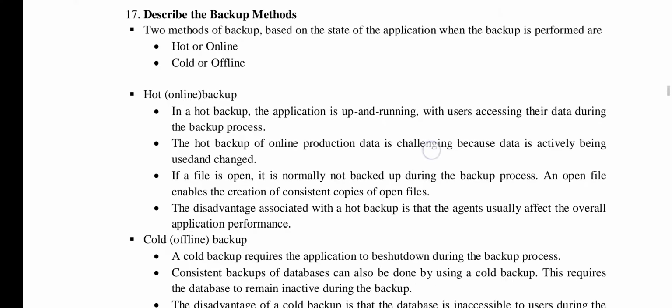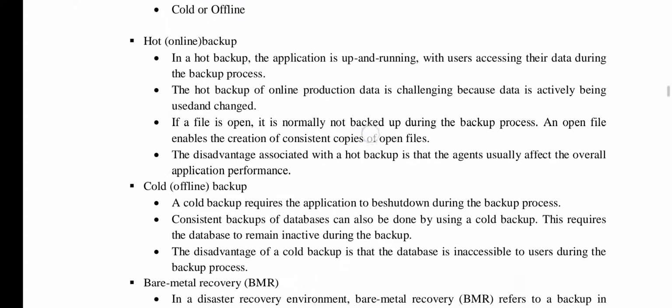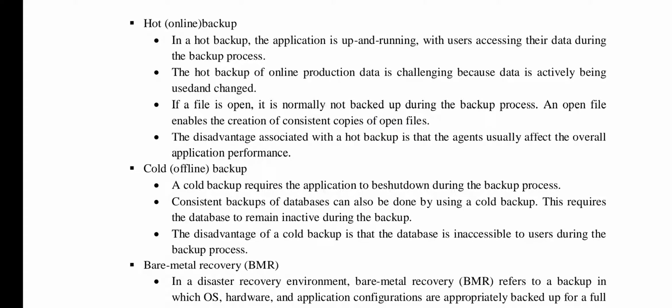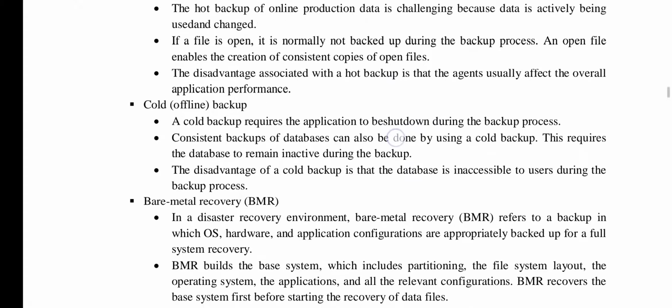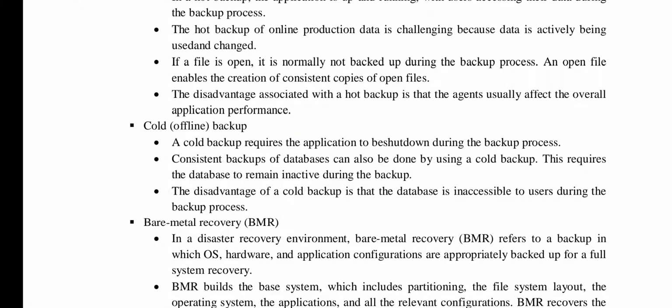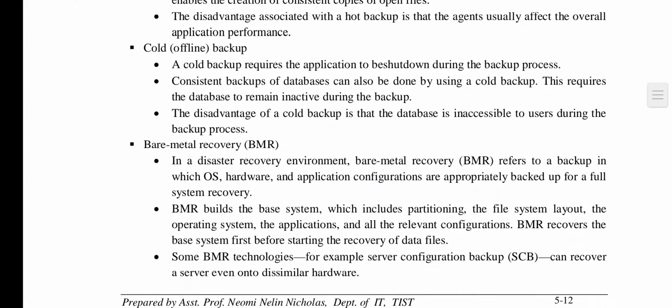Next up, the backup methods that are normally used are two: hot or online, and cold or offline. In hot or online backup, the application is up and running with users accessing their data while the backup process is going on. That's the main difference. Please go through the advantages, disadvantages and all that. Cold or offline backup means that when the backup is done, the application is shut down.